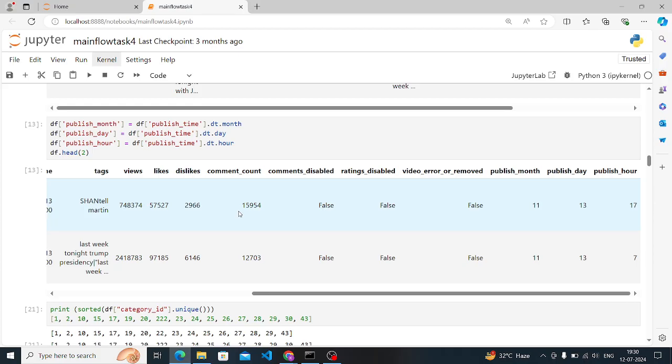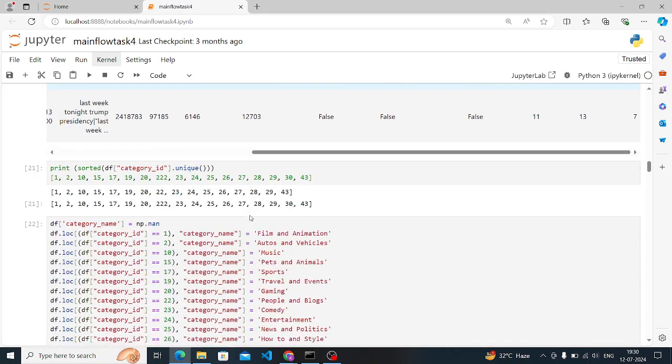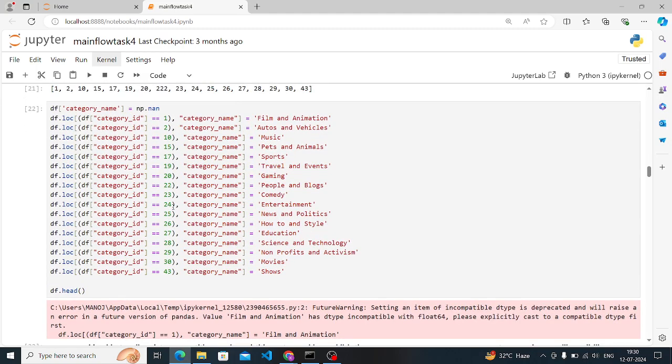Then if you want, you can make a new column for your visualization. And if your question depends on the creation of new columns, then you can create new columns by using the created column. Okay, this is how. And this is another new column which we created by using the category_id column.